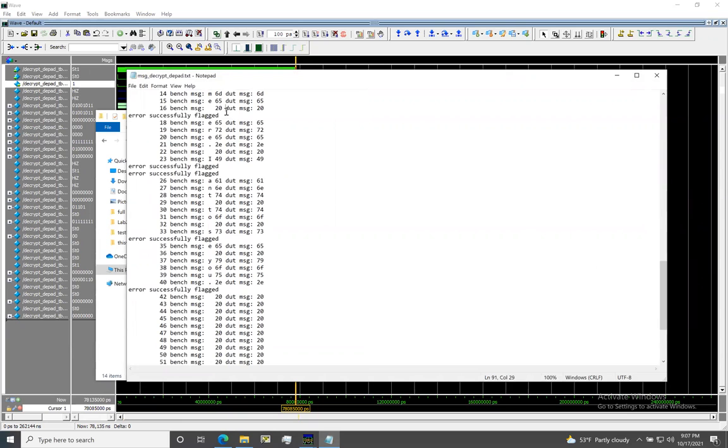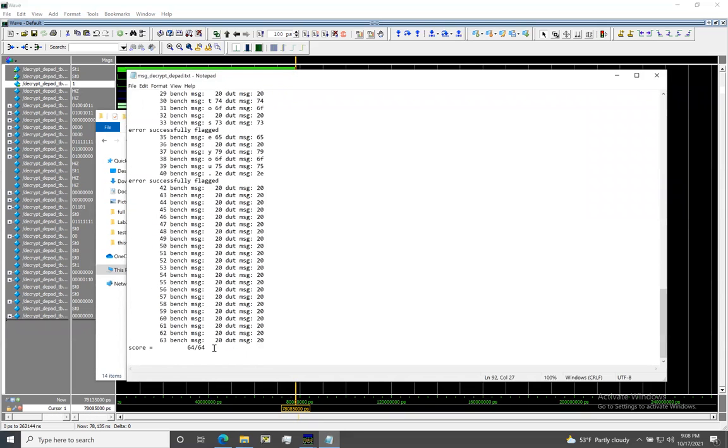And there are some messages that are wrong on purpose, and we can detect those errors successfully. Going to the very bottom, we have 64 over 64. That's 100% of the score. So this proves the third program works perfectly.